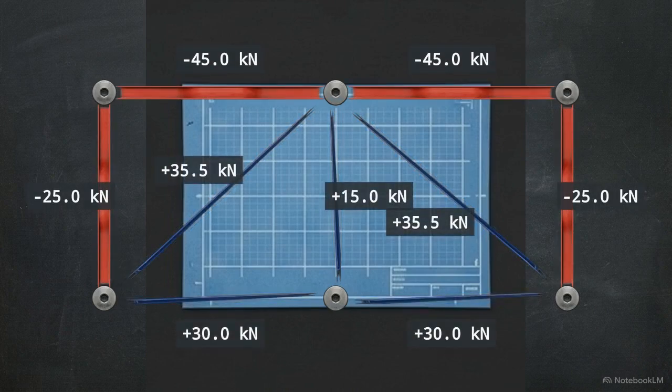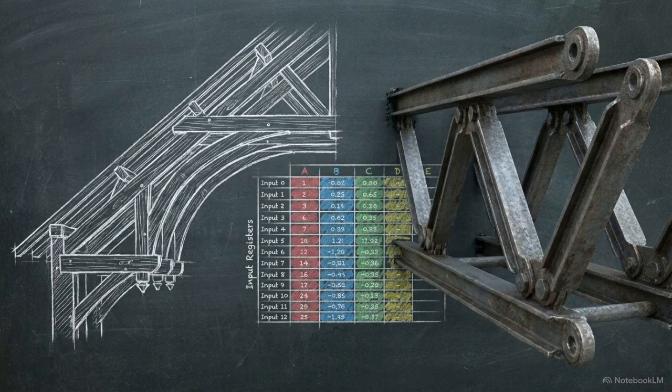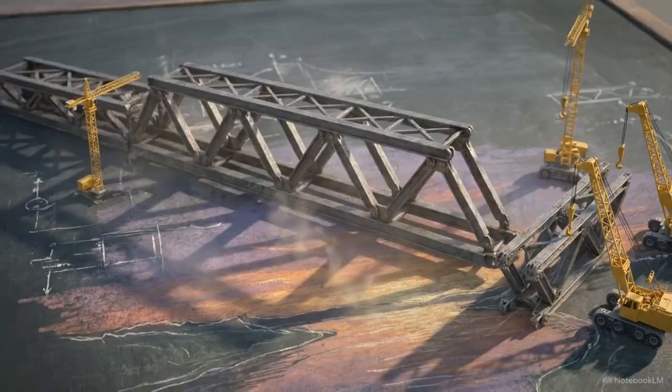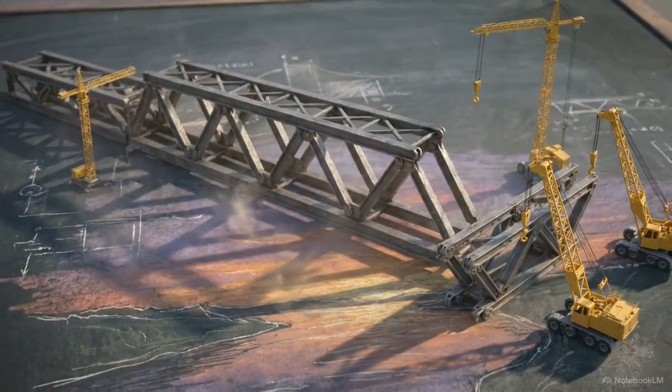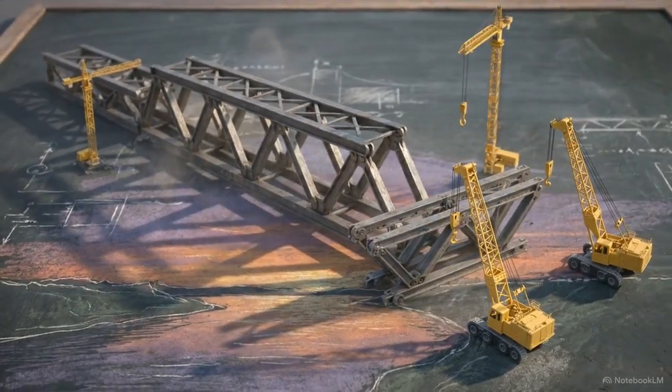This entire structural solver pipeline is completely modular. To solve a different truss with more nodes or different materials, the user only needs to update the data in the input registers. By organizing the matrix assembly through a systematic pipeline, the program can process any 2D structural system provided in the registers.